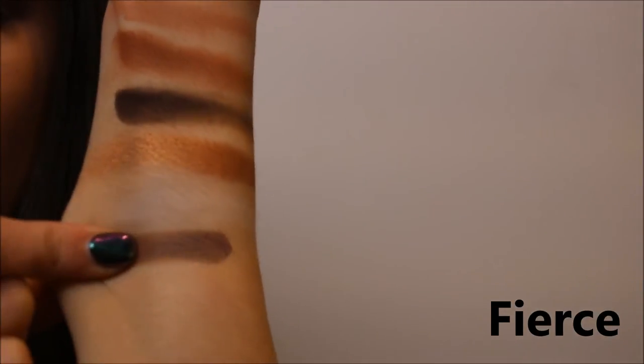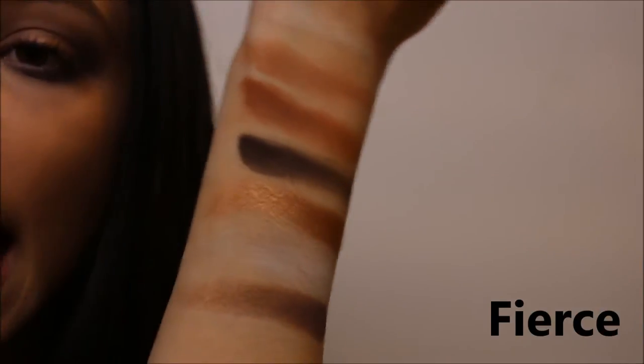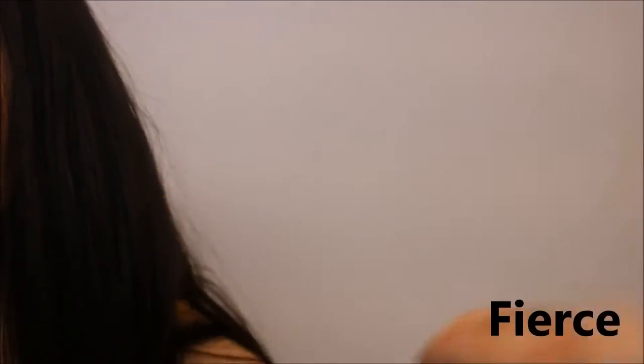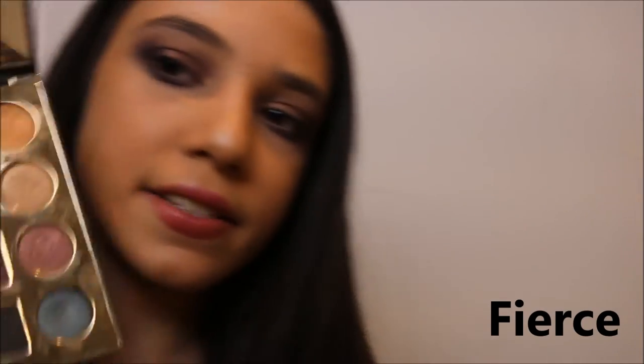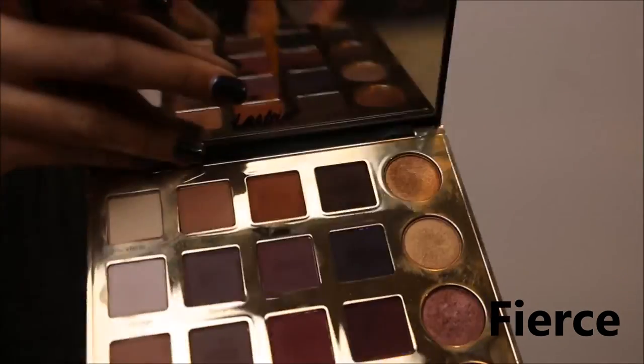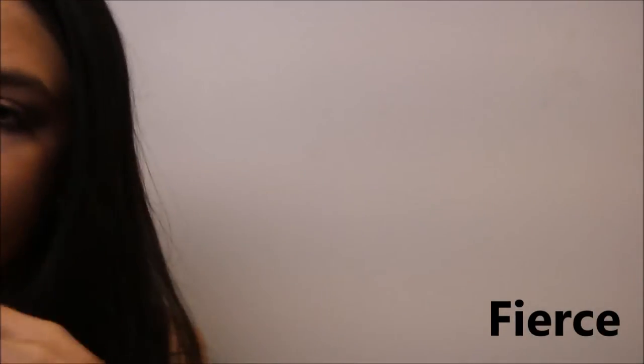Okay, so the next shade is called Fierce, and I love this shade. I used it today in my outer corner. I don't know if you can tell, but I love this shade. Okay, ready? One swipe swatch. Oh my god, are you serious? Seriously? It's amazing. This shade looks darker in the pan than it shows up on my arm and the eyes, but I still love this shade. It's like my perfect gray-toned purple. I love it to death.